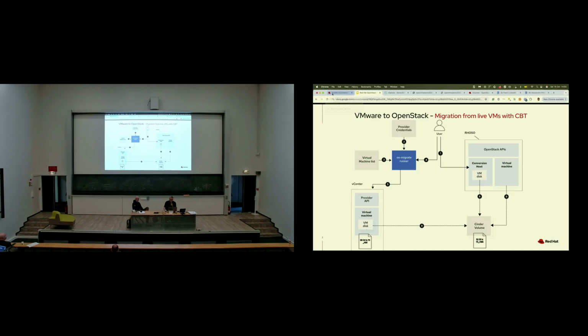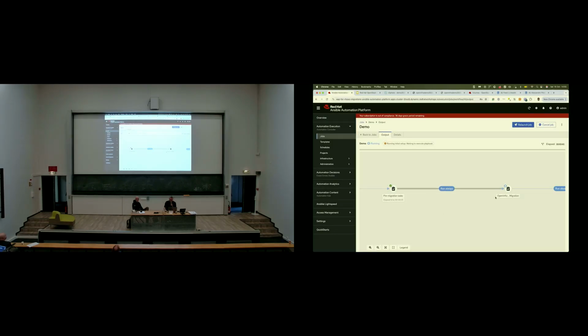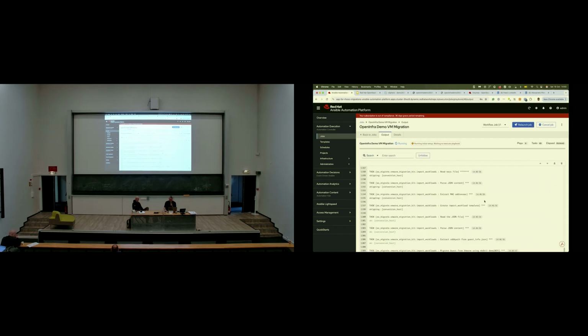So let's go back to the Ansible Automation Platform. I can go deeper into what's happening during the migration. And here is where the migration, you're seeing it, right? This is where it's checking with the NBDKit server and running virt-v2v.